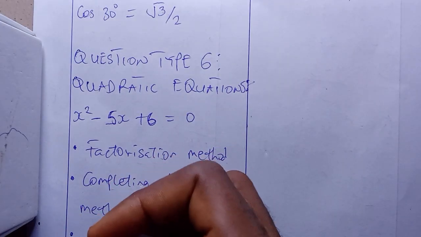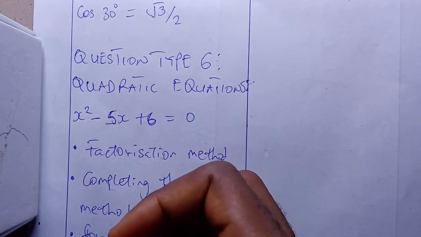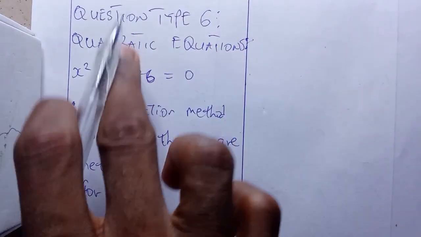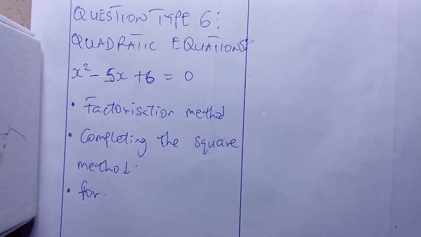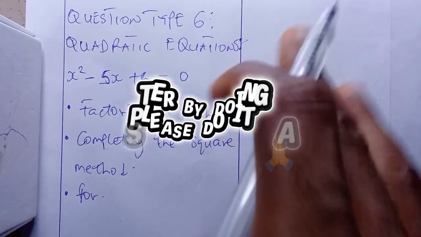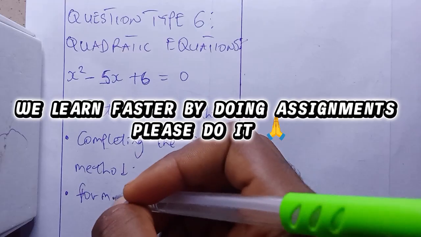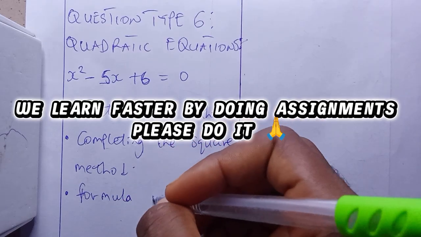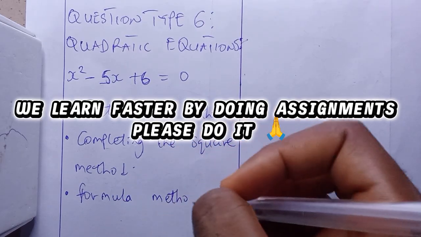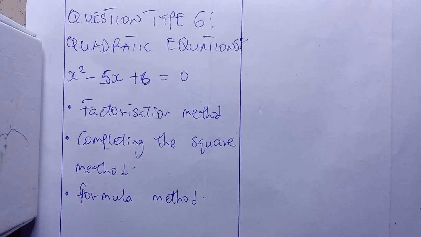And finally, formula method. So you guys have an assignment: solve this quadratic equation and drop your answer in the comment section. I'll go over and review and check who got it and correct those that didn't get it. So you can use any of these three methods and solve it. You'll get the same answer.